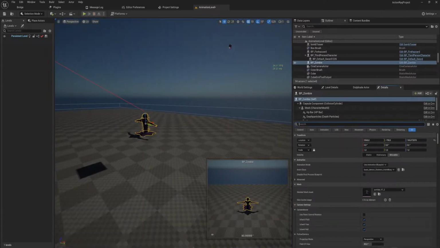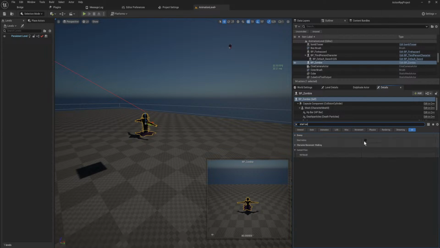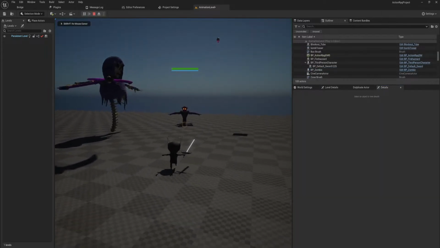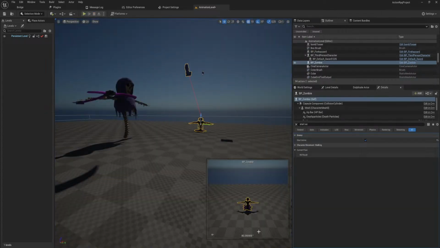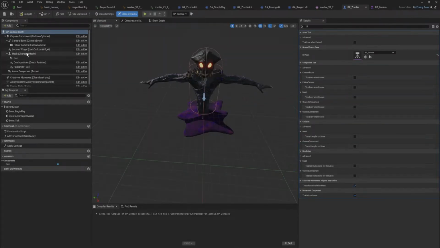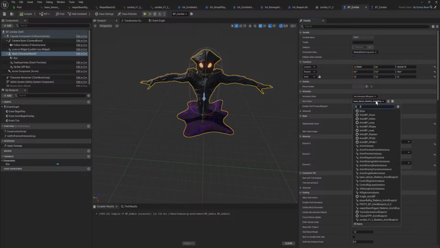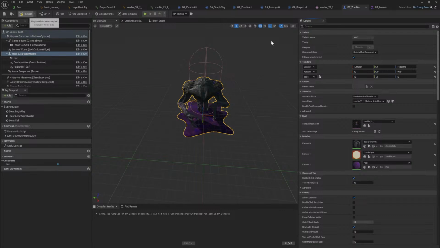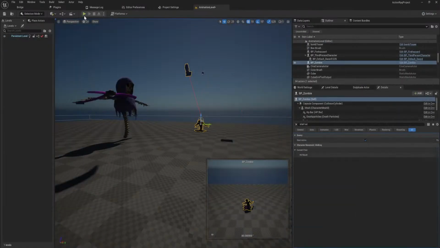He doesn't start as being activated, so maybe start active. But yeah, no, his animations don't do anything. That makes sense, because we didn't set up the animation blueprint to be used on this thing. So in the mesh, we have the animation blueprint. We'll just put the zombie one in there, and there we go. Man, that does look kind of creepy.